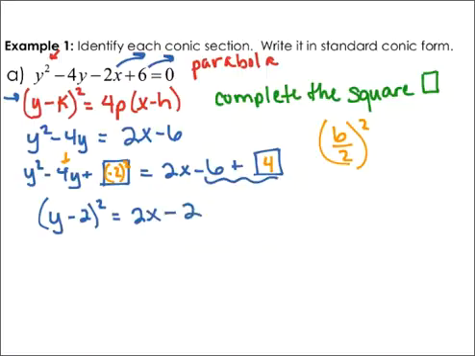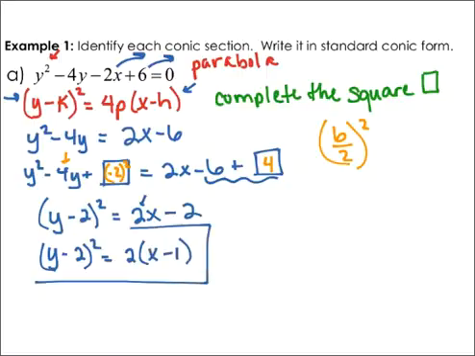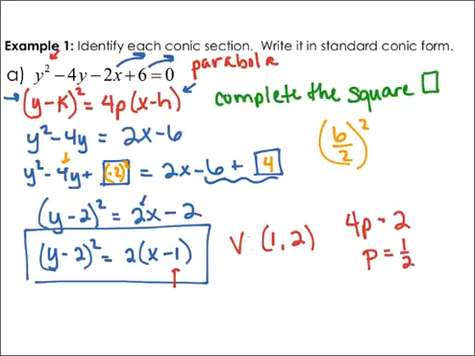here, minus 2. Now, to really make it look like my parabola form, my graphing form, I want to factor out this 2 on the right. So 2 times (x minus 1). Remember, here's my general graphing form, and this is what helps me identify my vertex. So my vertex here, remember it's backwards, would be (1, 2). From here you could find the focus by doing 4p. 4p is equal to 2, so in this case p is a half. And from here go and do all the rest of the parts of the parabola. So on your homework you will have to do all of these other parts just for review.